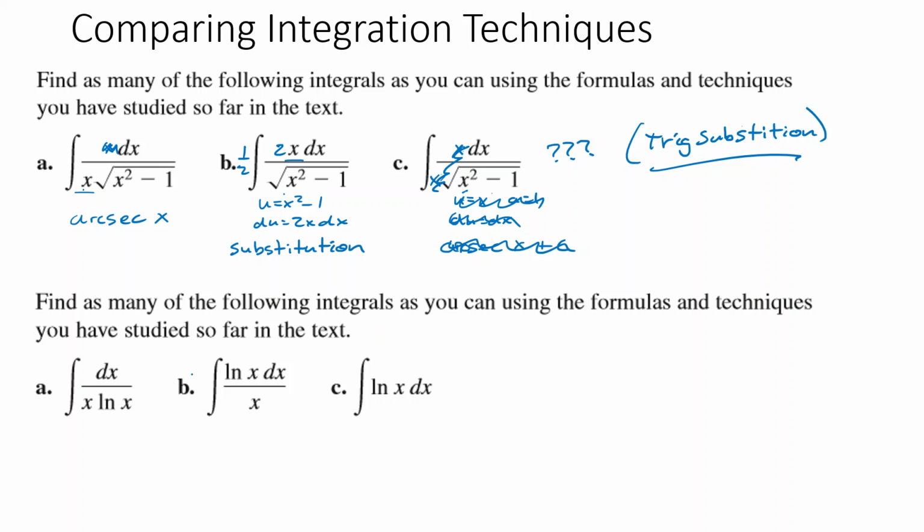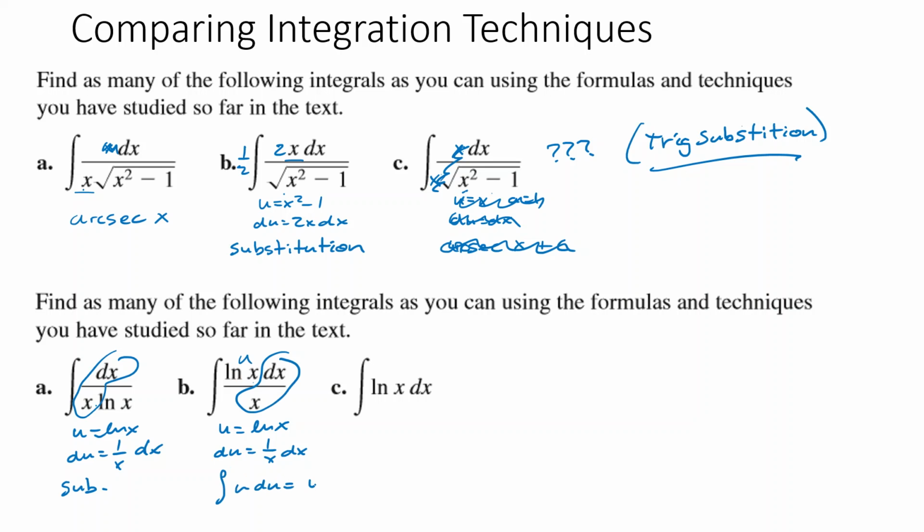Next ones, some more down here. We've actually done this exact integral before. So x times ln of x, we said u was ln of x, and then du was 1 over x dx, and we had it right there. So this one we could do with just substitution. This one we can also do with substitution. u is ln of x, du is 1 over x dx. Here's my du right there. So this would be the integral of u du. So it'd be u squared over 2 plus c, or ln of x squared over 2 plus c. I know I didn't finish doing this one, but we've done it before.